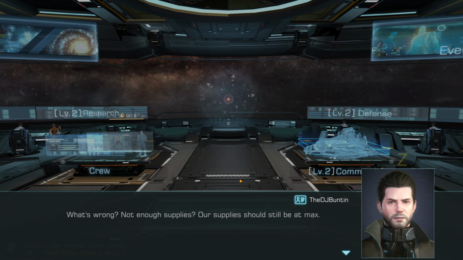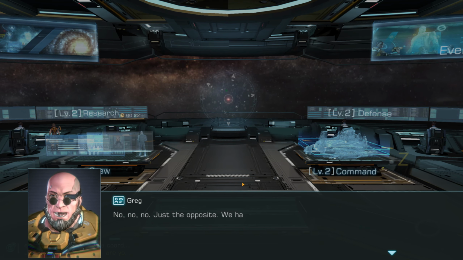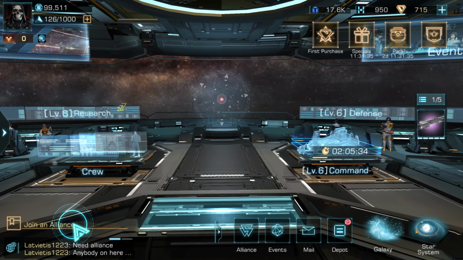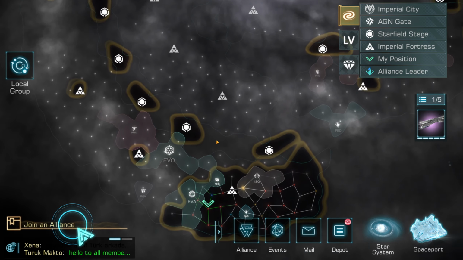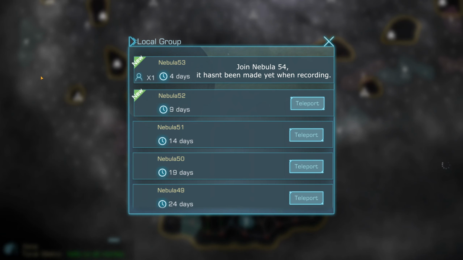So when you start this game, you're put into a tutorial, and once you're through the tutorial, you can look into these options here. In the options, or in the galaxy view, you can actually change your local galaxy. Now, you can only do this if you're below level 8 and you've played for less than 3 days, which I'm sure most of you will be by the time you finish the tutorial, which is pretty fast.